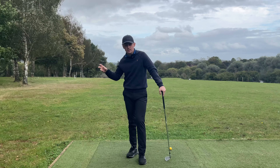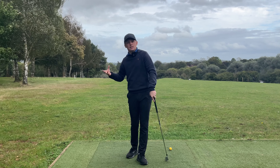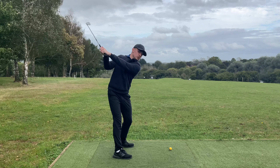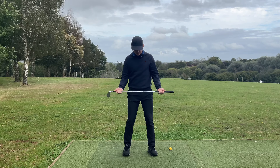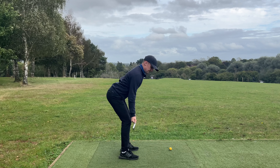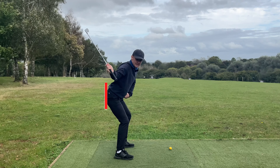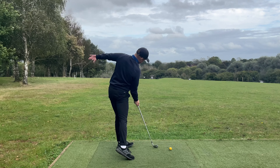What I've done is focused on keeping that right butt cheek deep until the left one's touching the wall, so they're both in the same position. Then I've continued to push that left one back as the right one comes through - that is what generates the rotation. Yes, we are turning, and it's a very valid thing to happen. But we turn by not actually thinking about turning - we turn by thinking about keeping that hip depth. It'll feel like going to the top, you're pushing both butt cheeks back behind you, very similar to an RDL hip hinge in the gym.